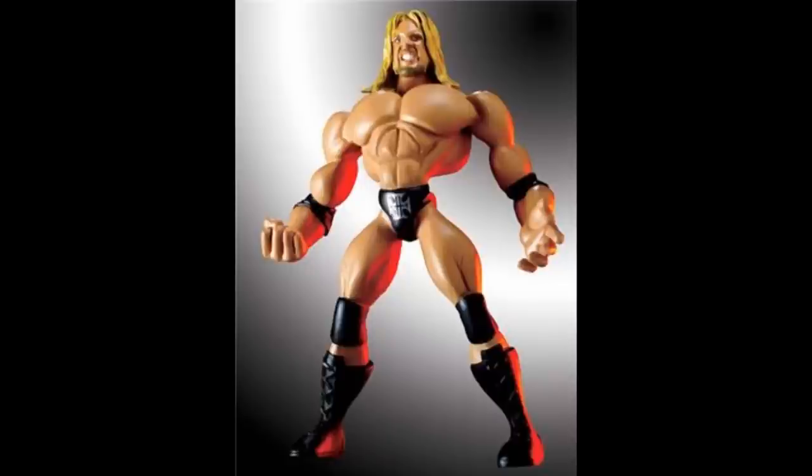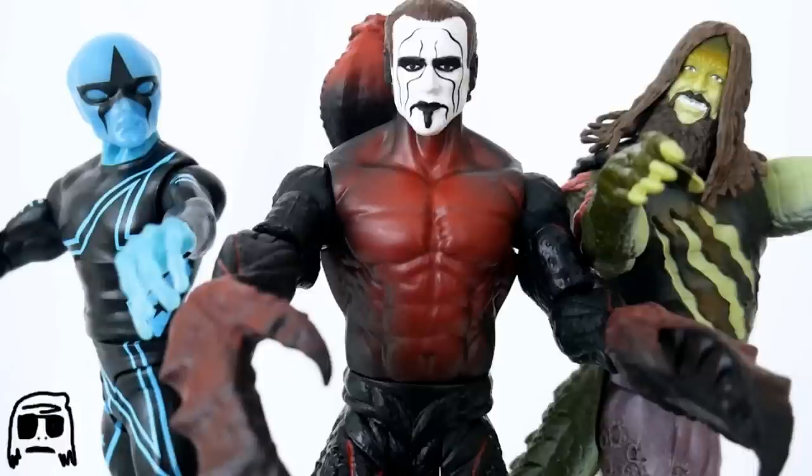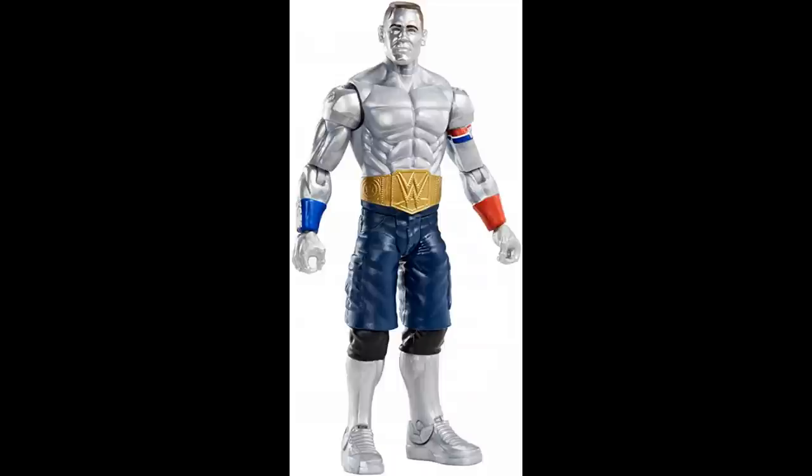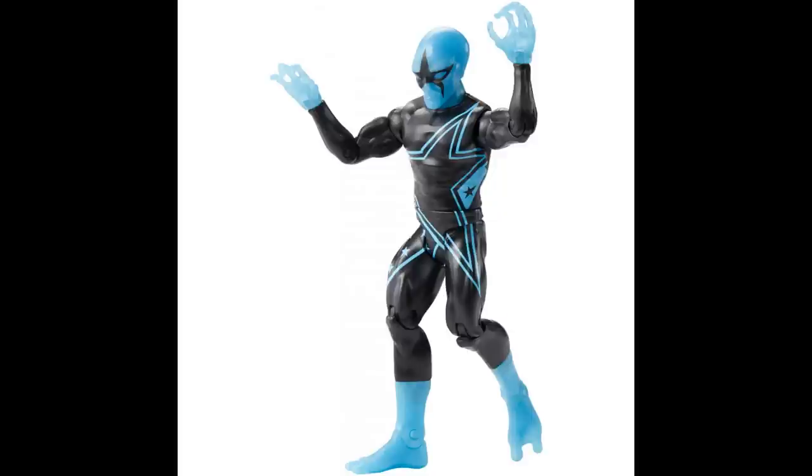Now we're going to go into the final thing. There's only one figure in this line that makes any sense at all, and I don't know how they made a whole series out of it — it's the reason they totally rotted on shelves. It is the WWE Mutant figures. You guys can see here Sting as a scorpion. These figures absolutely rotted on shelves. I bet you can go into any Walmart across the country — from Southern California to the top of Maine — and every Walmart probably has like six of these in their clearance rack. That is probably not even an exaggeration. We had the Colossus John Cena — I guess because he's supposed to be invincible, made of steel, like Superman. Then you had Bray Wyatt who looked like a zombie slash crocodile, because he's from the bayou, from Louisiana. So why not just make Bray Wyatt into an alligator? We had Stardust as an alien.